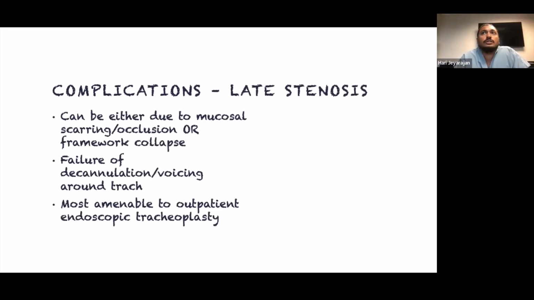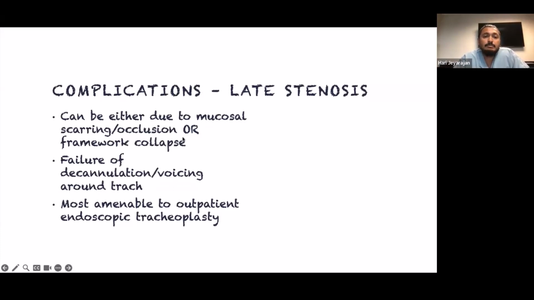And what's happened is it's usually due to a combination of their general medical comorbid status. So you usually see it in people that have significant medical comorbidities, uncontrolled diabetes, people that have been very sick, that have been in ICU, that have been on ECMO. It's usually a complication of the tube itself and occasionally the technique of tracheostomy insertion. And it's either due to mucosal scarring or cicatrization, or cartilaginous framework collapse, what we so call an A-frame deformity.